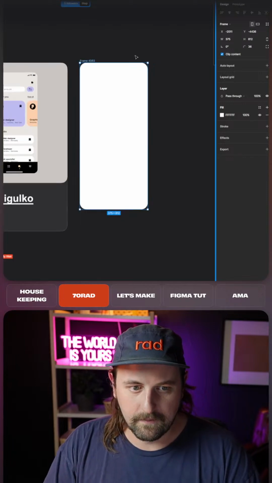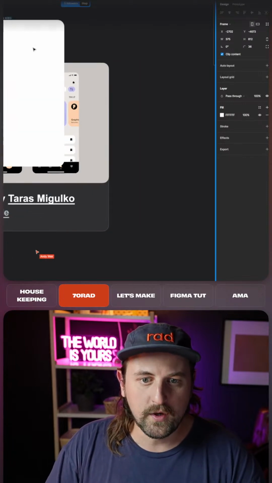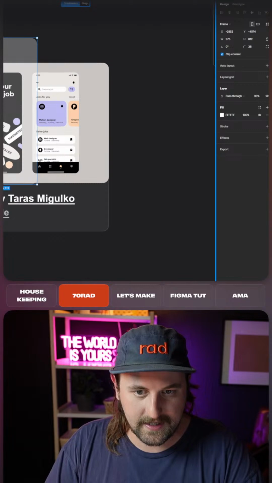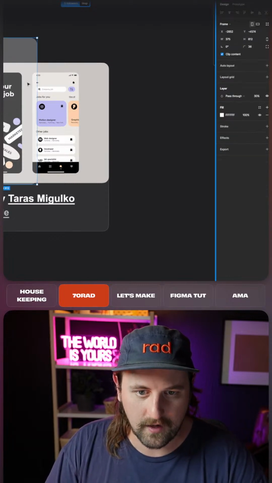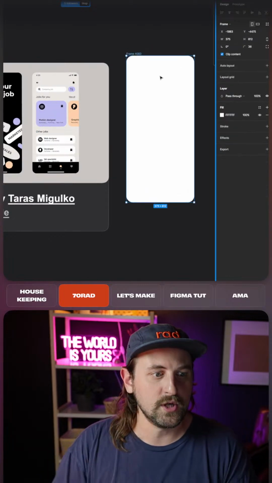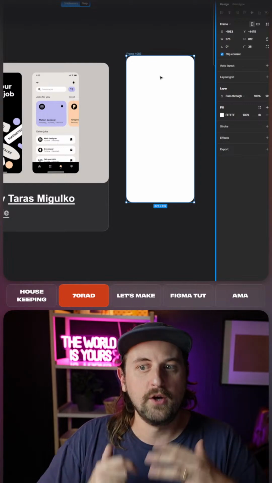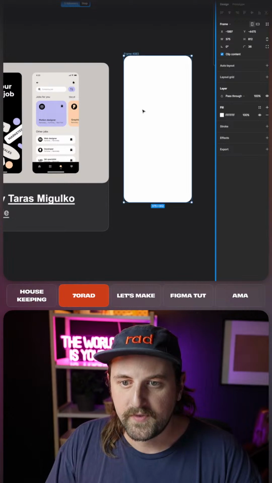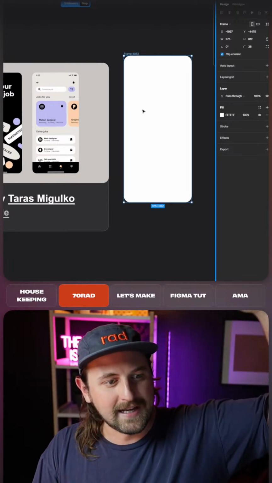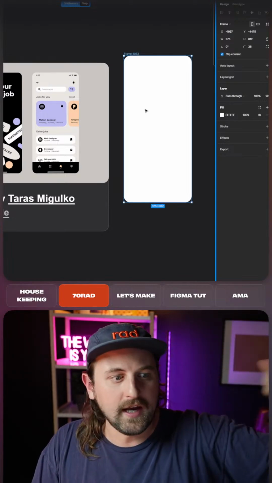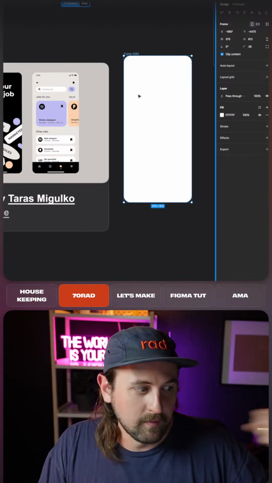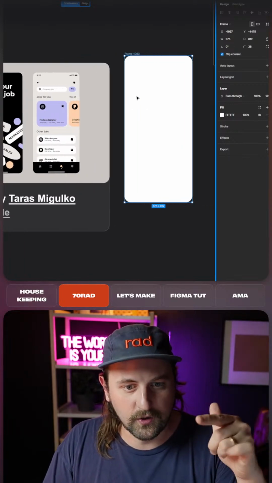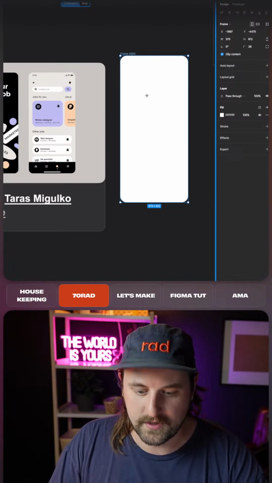So first, basically, what we want to do is we're not going to trace it, right? We're not going to sit here and design on top of it, right? No, that doesn't get you the real juice. What you're trying to build is reps, right? And you're trying to build good reps, and by reps I mean repetitions. Okay, so you work out, right? You want biceps, right? You know that you got to do curls all the time, right? Boom, boom, boom, boom. And so this is our curls today as designers, and so let's go do it.